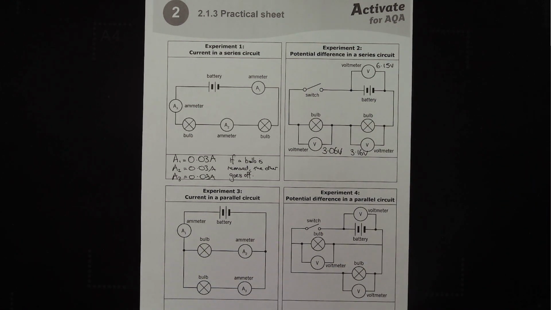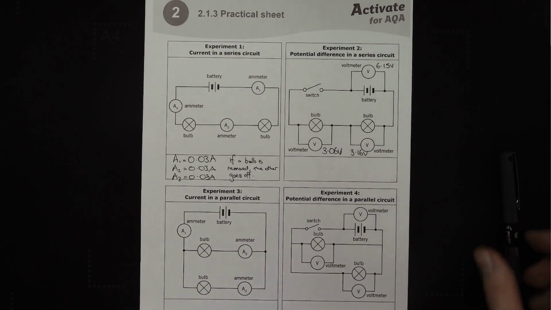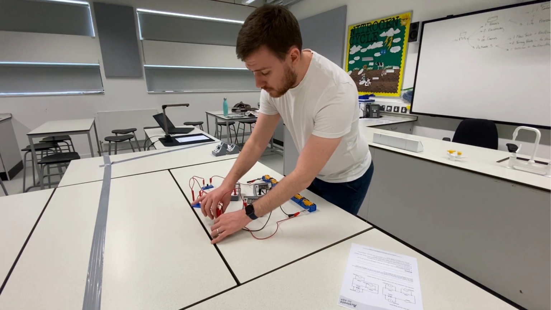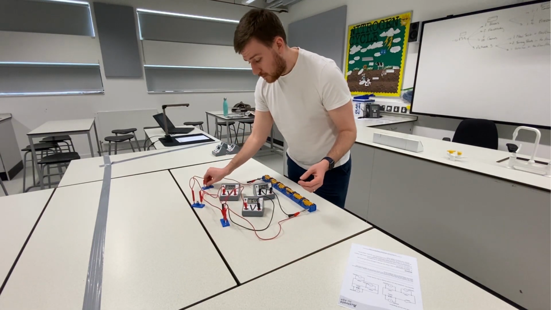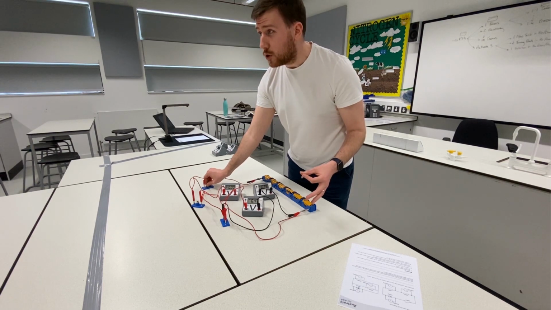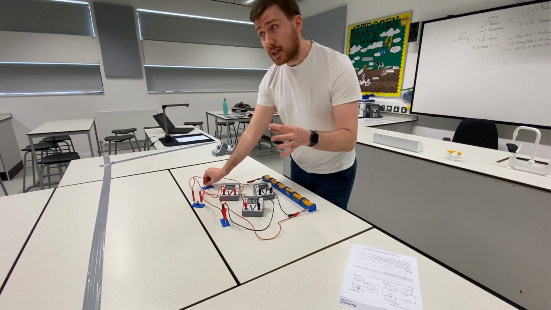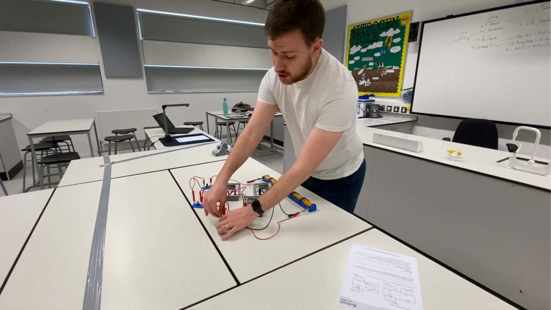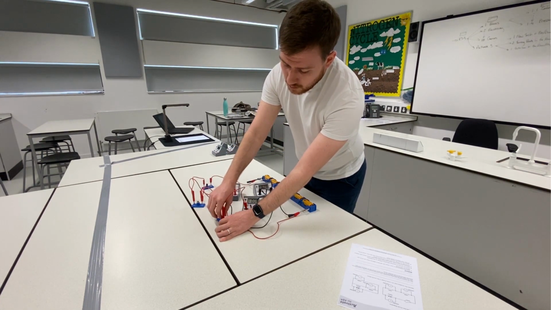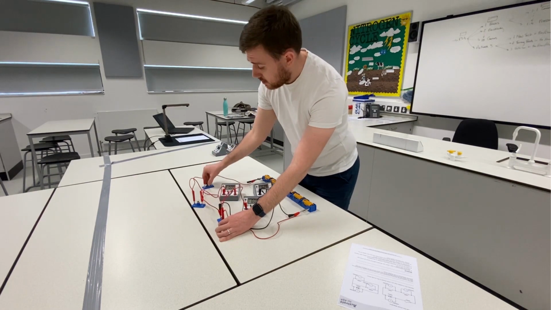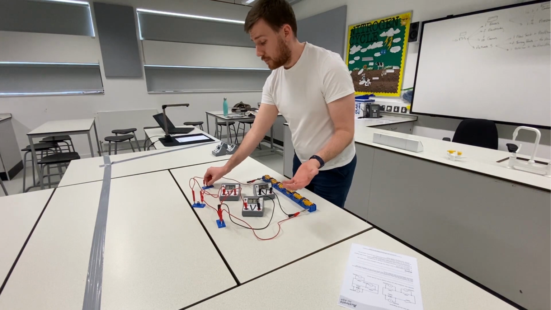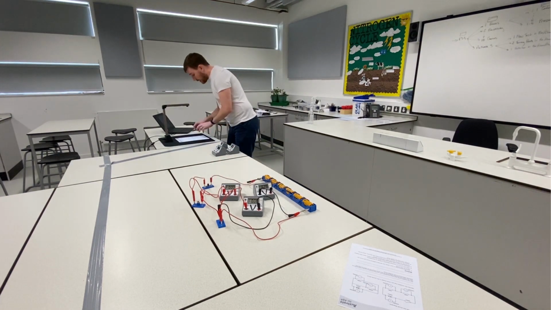Now, the other thing I need to comment on here is what happens if a bulb is removed. So I'm going to take one bulb out. And just like before, when I was measuring the current, I've taken one bulb out and now the other bulb won't shine. Let's just check what happens. I try again. And now the bulbs will shine again. So I can add that in my box here.